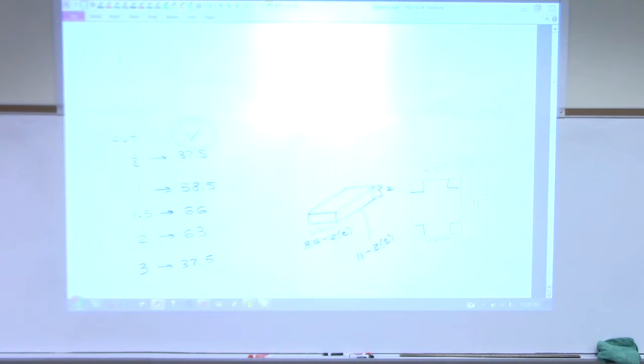What's going on over here? Interval? What's the smallest x that you could have? 0. What's the biggest? If you have to cut a square out of that, the most you could go would be half of the shortest side. 8.5 divided by 2 is 4.25. Okay, so that's your interval. Now you gotta do the calculus.